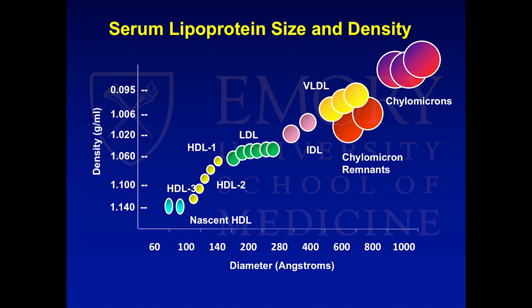Should you measure LDLs or lipids in the afternoon? For sure you should measure them. Just recognize that if a patient has a 10 or 20% higher triglyceride or LDL than usual, it may be because he was not fasting, or he just ate lunch, or even the same thing at 10 o'clock in the morning. I always say if the patient's there and it's convenient, go ahead and measure the lipids. Just get used to interpreting whether they were fasting or not.